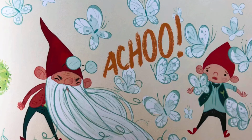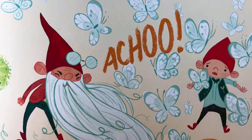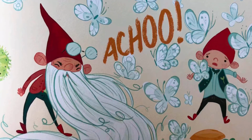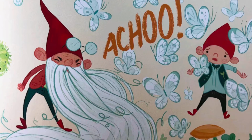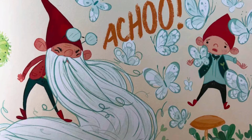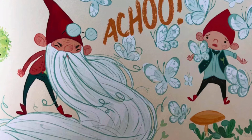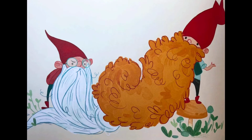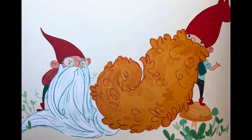When the old gnome leans in for a closer look, something tickles his nose. He lets out a great big achoo, and dozens of tiny white butterflies flutter away. "False beard," roars Engelbert.